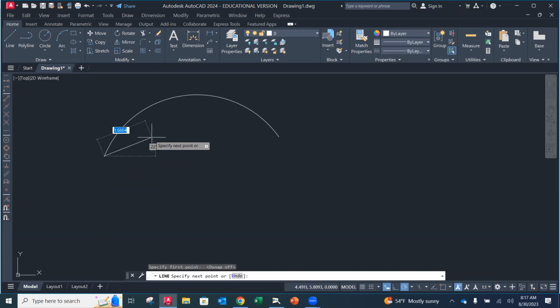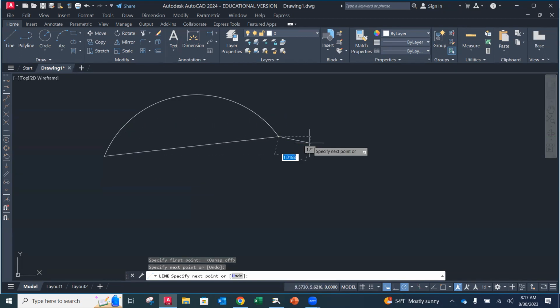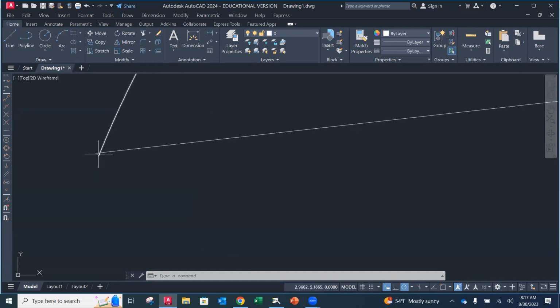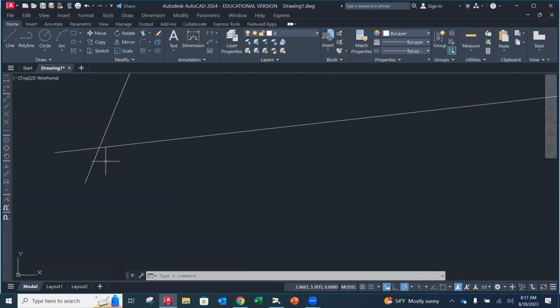And it looks good on my screen. I'm going to go right there, got it, and hit escape, and it looks good when I just glance at it. But I can zoom in. I'm zooming in on this corner. Look, it's not a good corner. This is what I'm going to be looking for on your drawings.